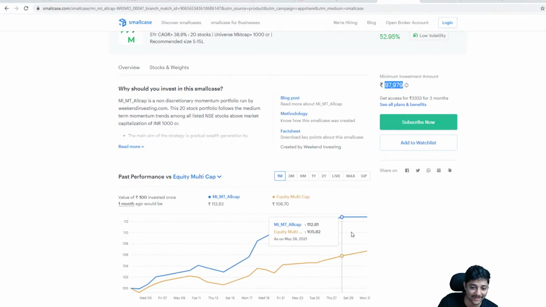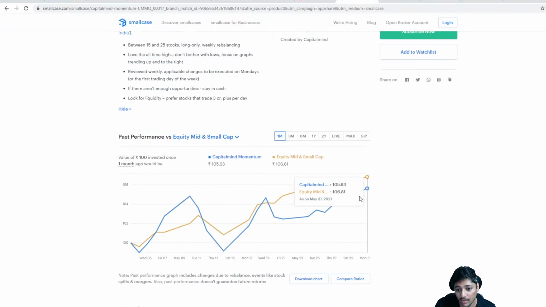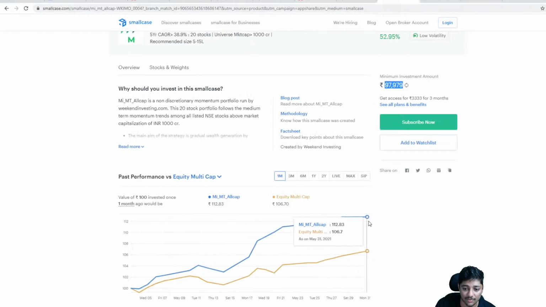Now also what I see is one more thing. Look at this. May 28th it was at 112. Okay. May 29th and 31st it is still at 112. So what I'm seeing is last 4 days it has not gone up at all. Like it's gone up by 0.02%. Right. I checked like that. And I check the same thing here. Okay. It's gone up by 1% in the last 5 days. Either way, in the last 5 days it has not gone up even 1%. Okay. I checked this way also, to see how the trend is going right now.